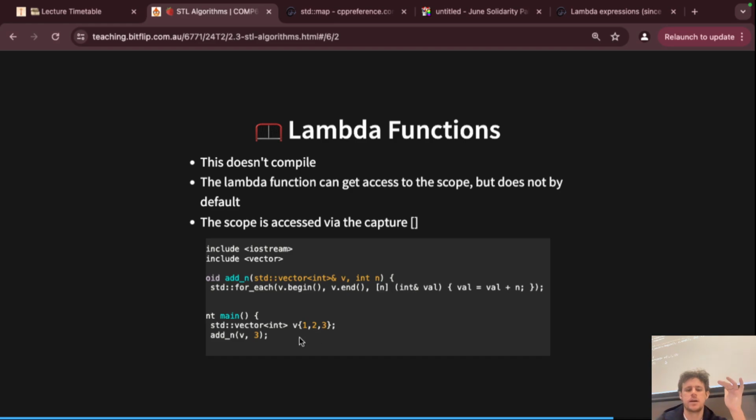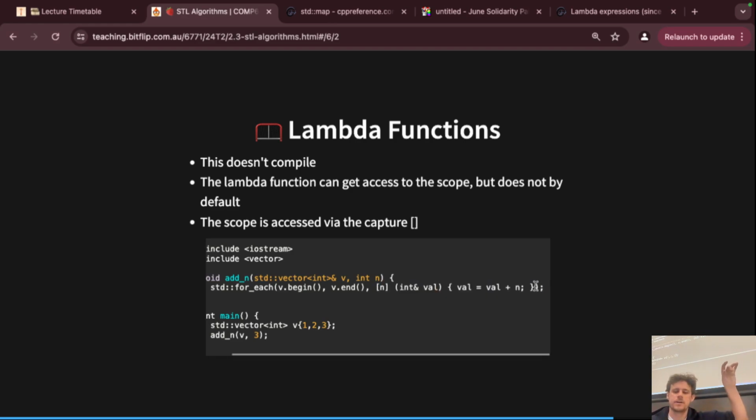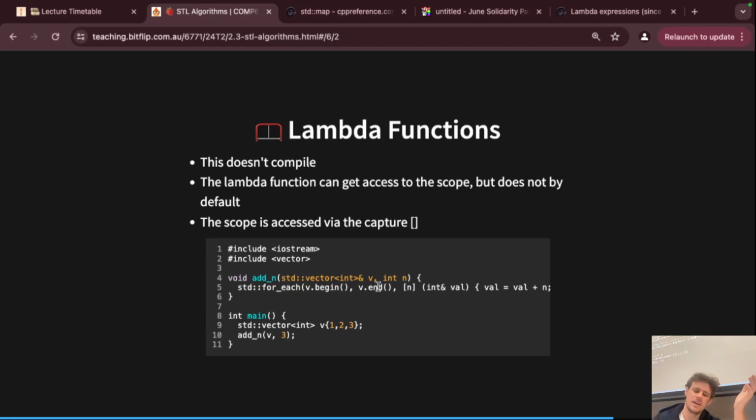This is someone trying to write a function that takes a vector and adds some number n to every element in the vector. So for each element in that whole thing, it applies this lambda function. And that lambda function takes in each value of the vector and increments it by n. But because n is not part of this function and it's not passed in as a parameter, because the parameters are always whatever the underlying container is made up of, you need to pass it in through the capture there. It's a little weird. I wouldn't stress too much about it.